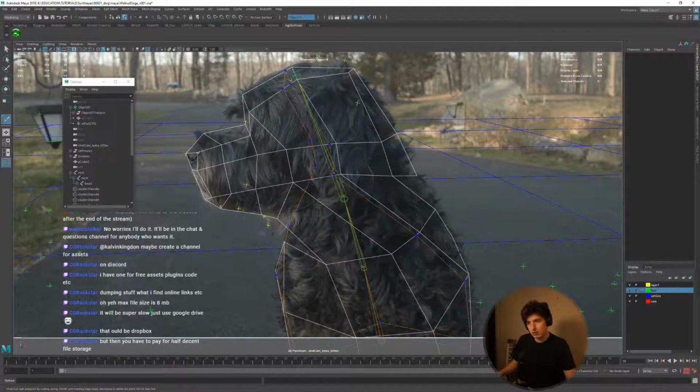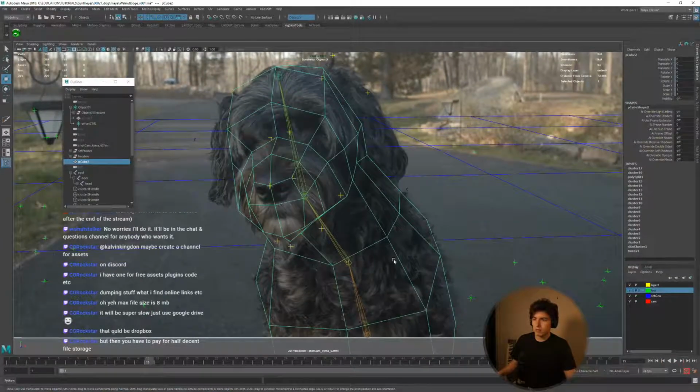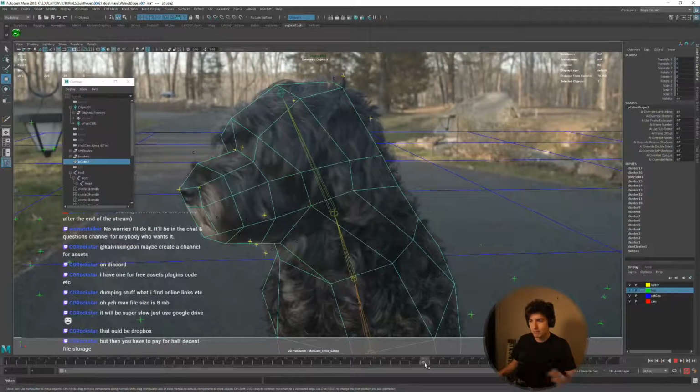Please do not put edges close together, because when you smooth, it's going to cause some weird, funny looking artifacts and you're not going to be happy. So with that in mind, you can put any details that you want at this stage. If you see any major moving parts, this is where you want to handle it.